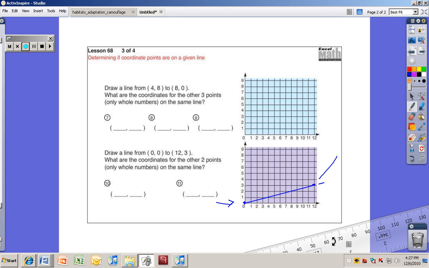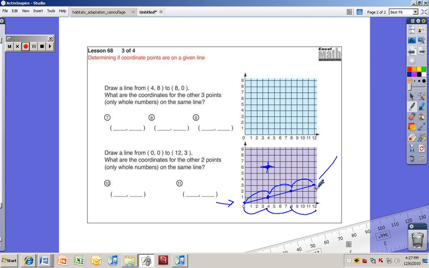There are only 2 spots where it crosses a place on the graph where there's 2 lines coming together like that. And remember, they have to be equidistant apart. So if it's 2 dots, it looks to me like it's going to be there and there, because that's going to be equal. Notice it goes over 4 up to that dot, 8 up to that dot, 12 up to that dot right there.